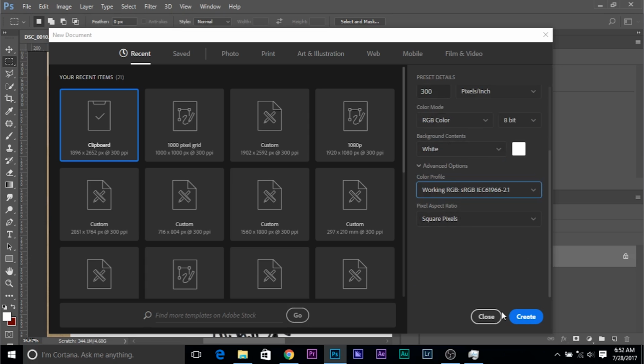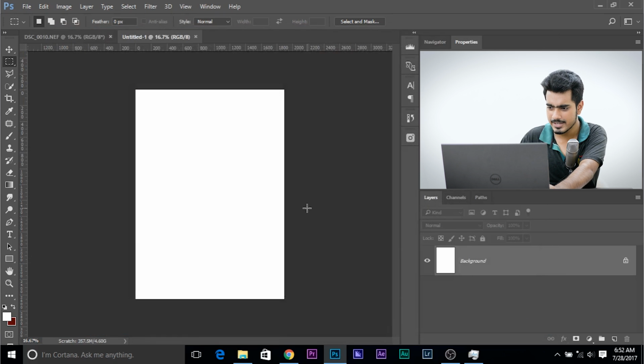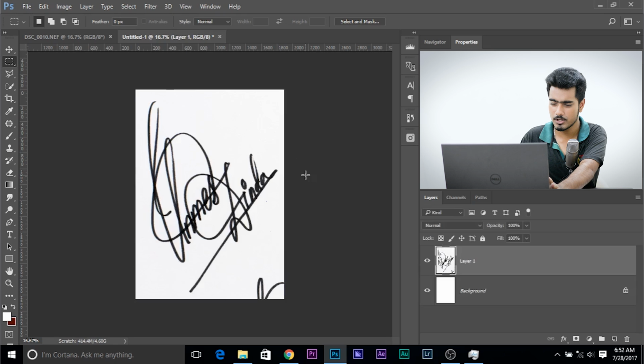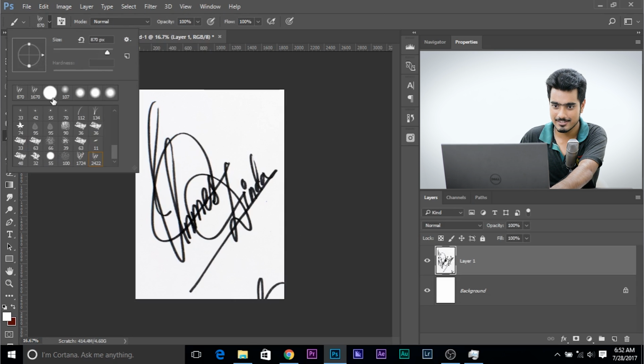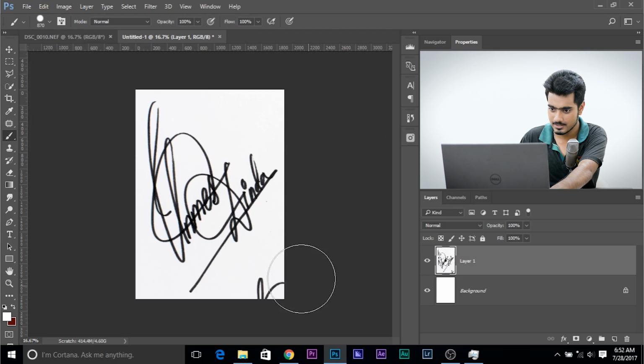Background contents, white, create. Now, place it here. Press Control or Command V. Okay. V for volunteers. Just to clarify that, this doesn't mean anything in Photoshop. Take the brush, let's delete these areas. So I already had created a brush for it. Let's select a normal brush, this one, and delete this area. Paint it with white, very simple. Make sure the opacity and flow is 100, and it's pretty much done.